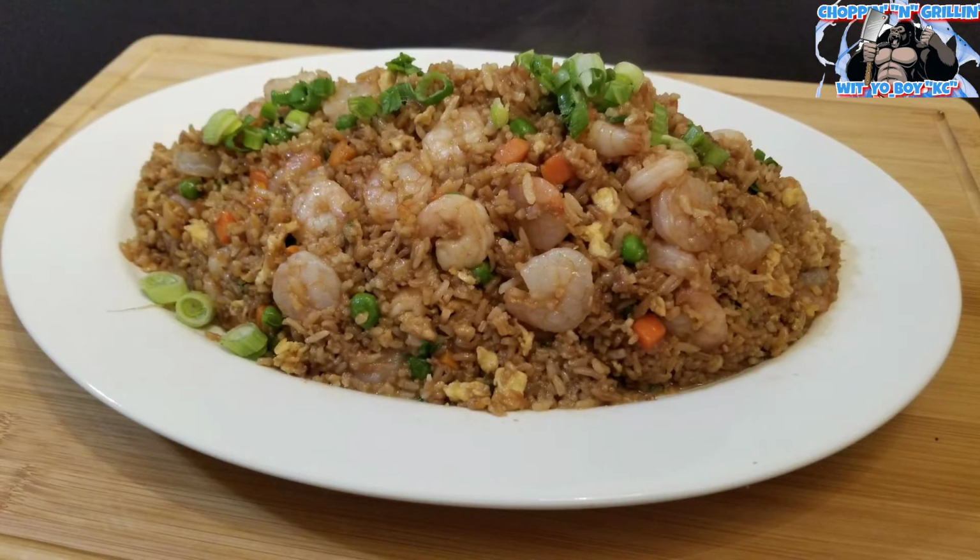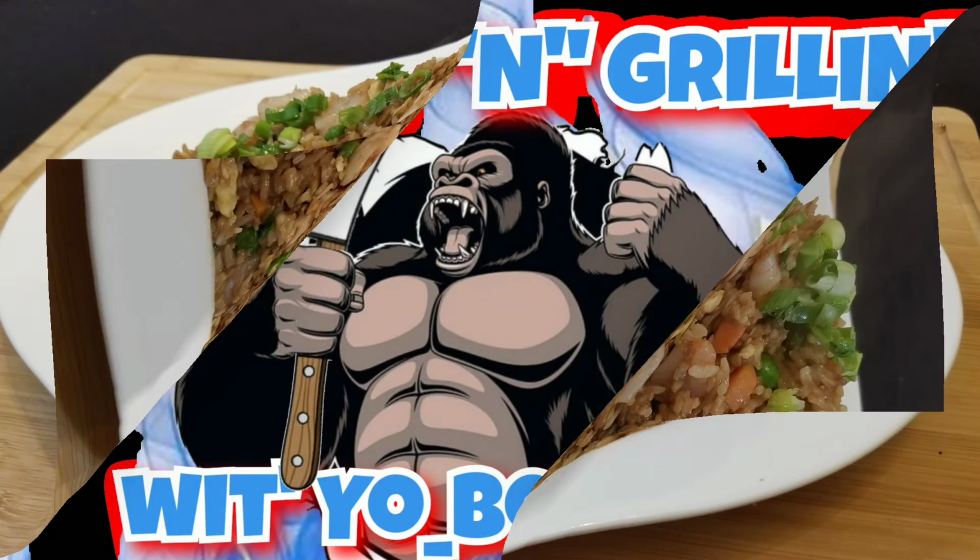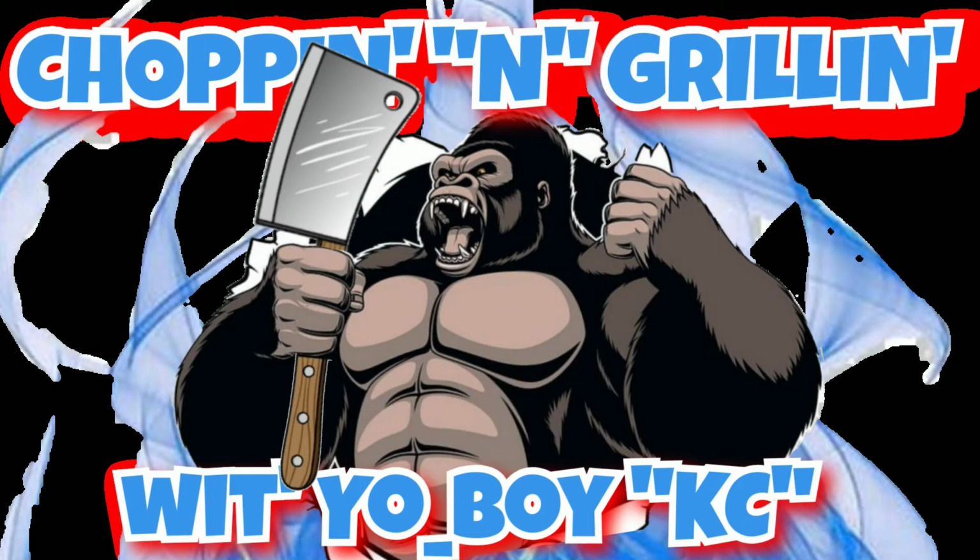And this shrimp fried rice will go well with any egg rolls. I do have an egg roll video, so definitely check out that egg roll video on how I made it.